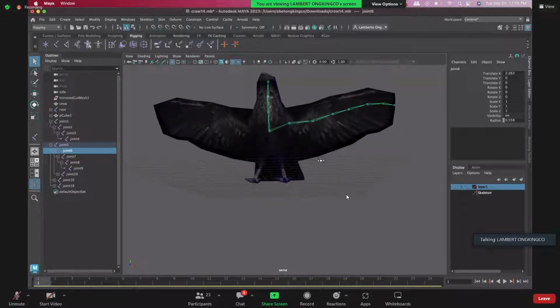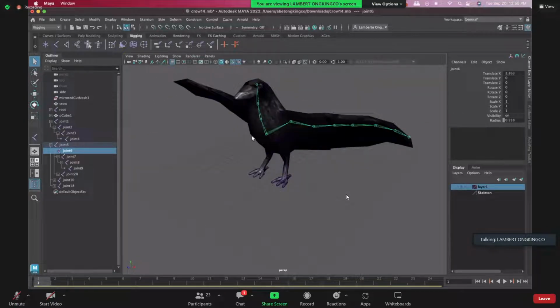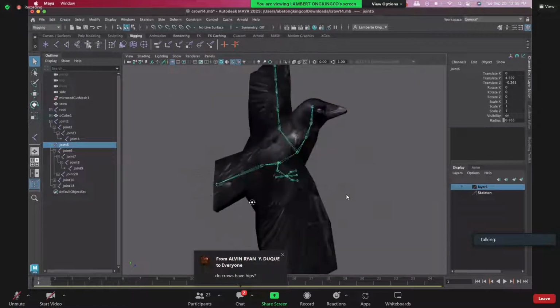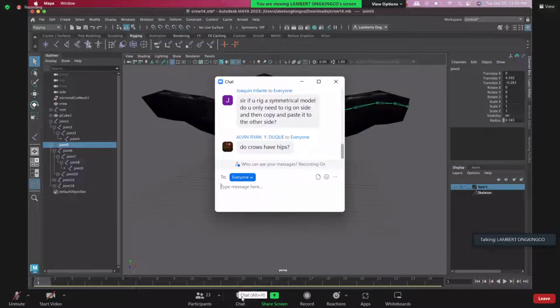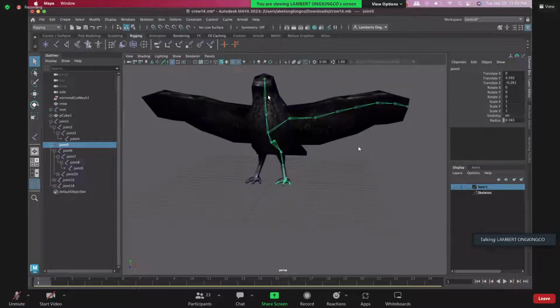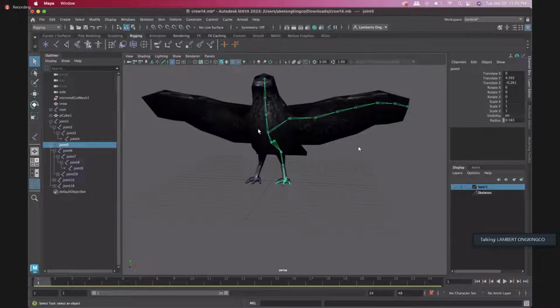Okay. Question so far? Do you understand what I'm doing? No. So if I select the root, there you go. Okay, so that's your skeleton. Okay. Understood? Okay. So how do we do that? So if you notice, it's like half right now. Okay, so I have half of it.